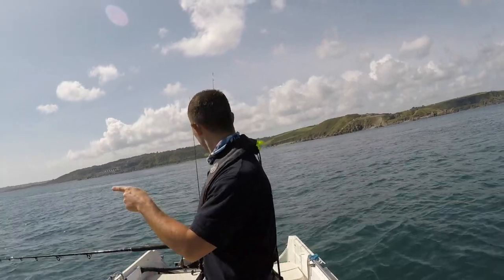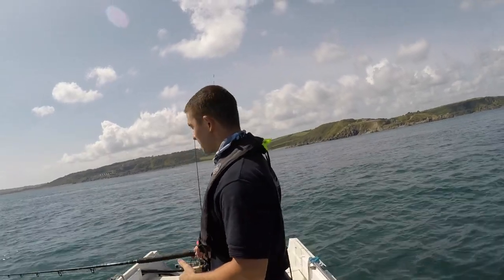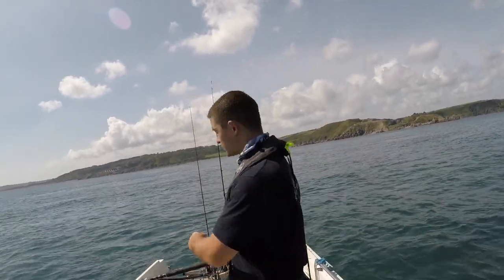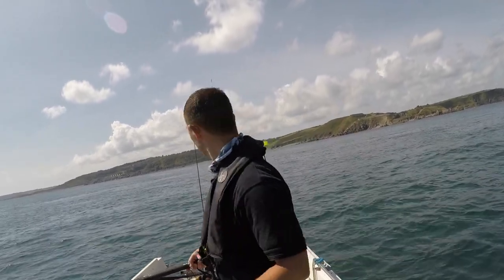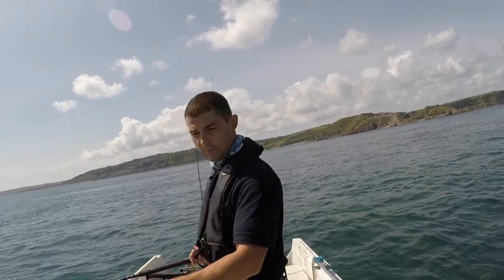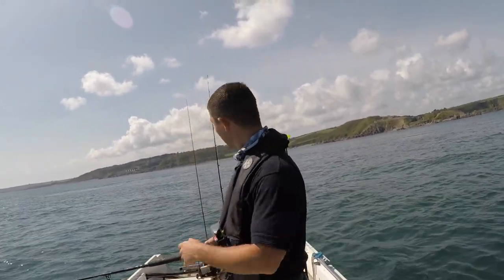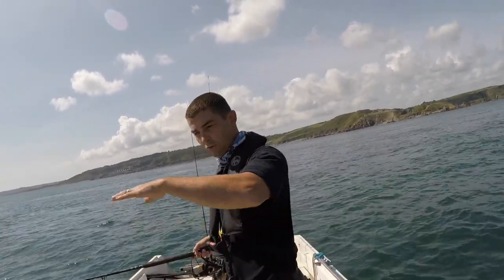We're drifting in that direction but the wind is coming the other way, so it's holding us back a little bit. Although I am drifting in that direction, my lines are also going that way. All I did was cast that low, maybe 20 yards, left a bit of line off until it got down below the boat, gave it a couple of quick bounces to find out if it was near the bottom, and then just engaged the bail arm and sat it back. The drift and tide will hold it up off the bottom a little bit.